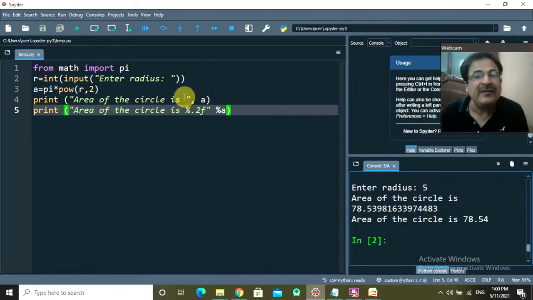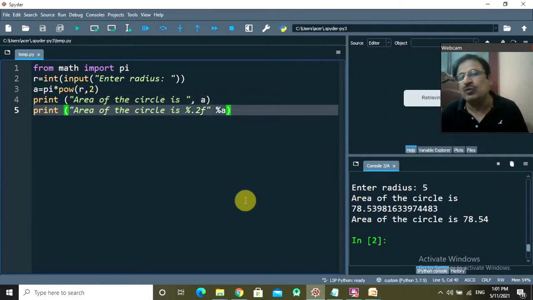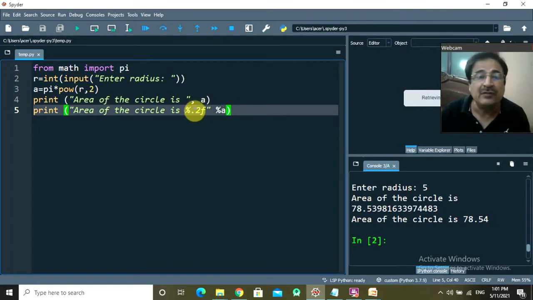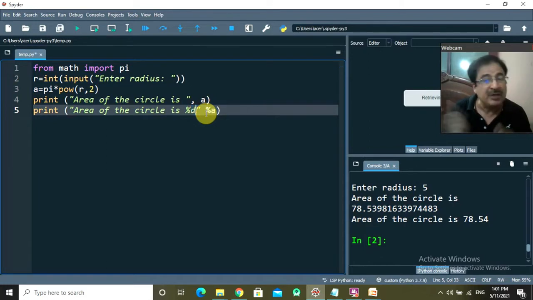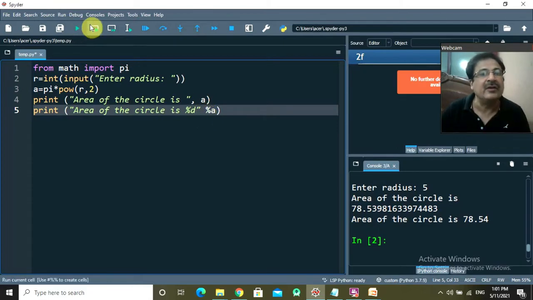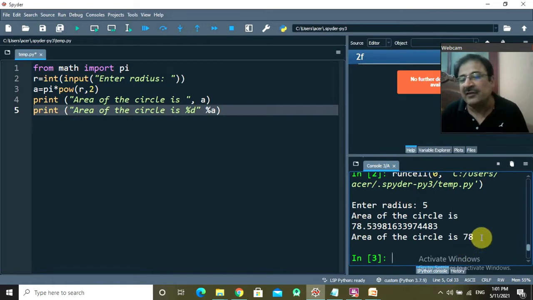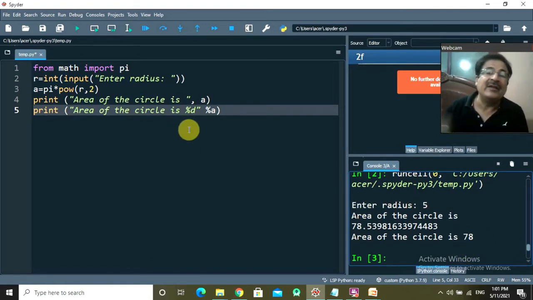Here I want to tell you that if I don't use %f as a format specifier, it will display the precise result, right? So this is the precise result, 78 point something, up to 14 or 16 places of decimals. And here %0.2f means you want the result up to 2 places of decimals, right? See, can you see that? 78.54. But suppose you make a mistake while specifying the format specifier, suppose you write %d here. D is for integer. So you'll get the result truncated. Your decimal values will be truncated. See, if I run it, it's asking me the radius. Suppose I enter 5 again. Can you see that? The decimal values are truncated. So you've got to be very careful while writing the format specifiers.